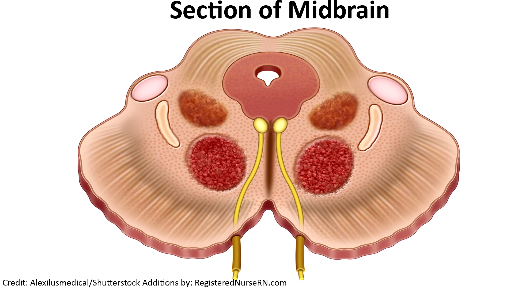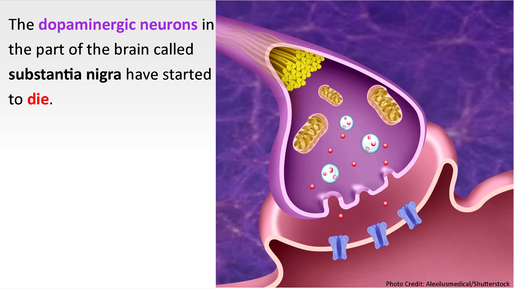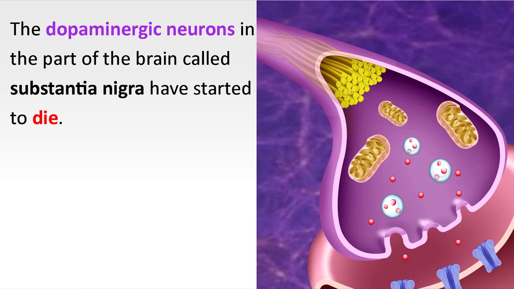So if you look deeper and you took a section of the midbrain, you could find the substantia nigra and here where these arrows are pointing you will see that it's black — hence why its name is 'nigra' which means black — and here the dopaminergic neurons are dying. And what do dopaminergic neurons release? They release the neurotransmitter dopamine. So if they are dying, this leads to less dopamine being produced.